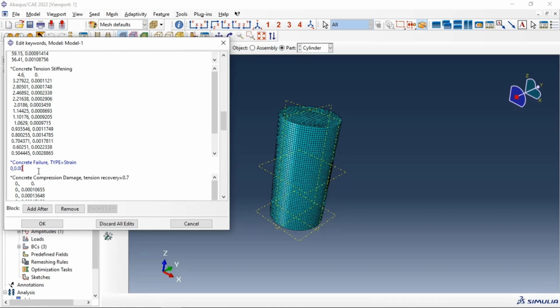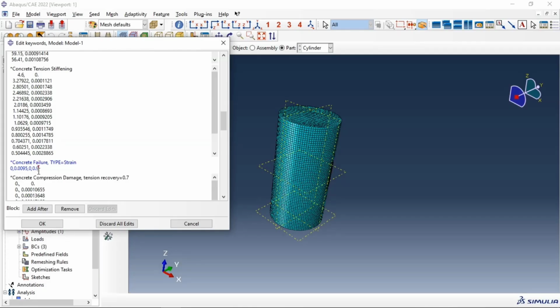Now I'll define the analysis step. After creating a static general step, since the problem contains material nonlinearity and progressive damage, we will go for nonlinear geometry, also known as NLGEOM.